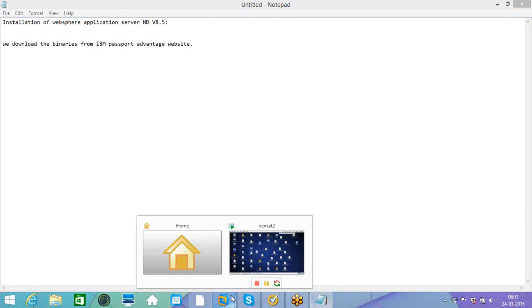I downloaded the Installation Manager zip file and the WAS binaries also. Installation Manager is OS specific; I downloaded the Linux version. And the WAS binaries I downloaded here.